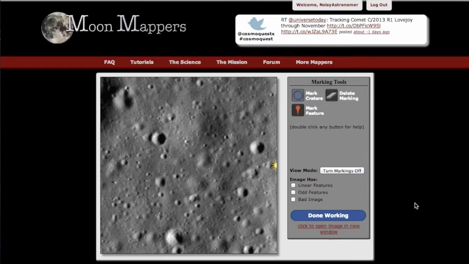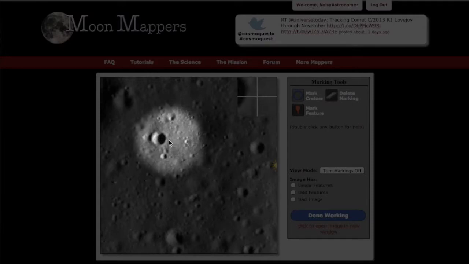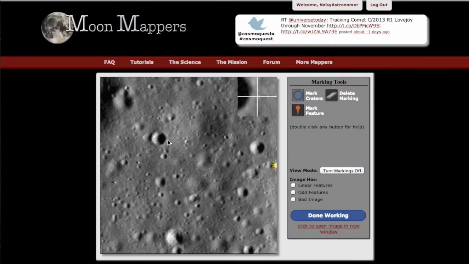So let's pick a nice sharp crater to start with. You want to identify the rim or edge of the entire crater. Now pay attention to where the sun is. In this image it's coming from the right, which is where that sun icon is. This means that going right to left, the rim leading up to the crater, so right here, just barely see it, is a little brighter. And then you transition to darkness as you go into the crater due to the rim casting a shadow.